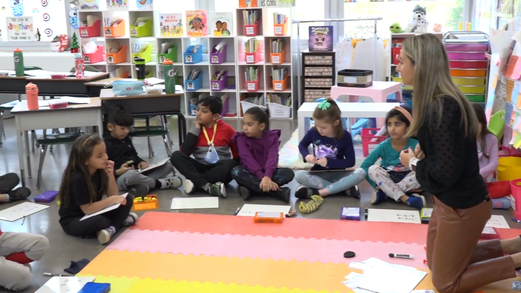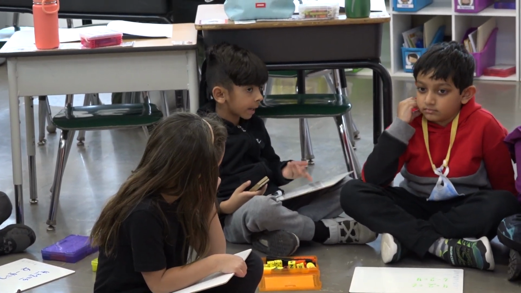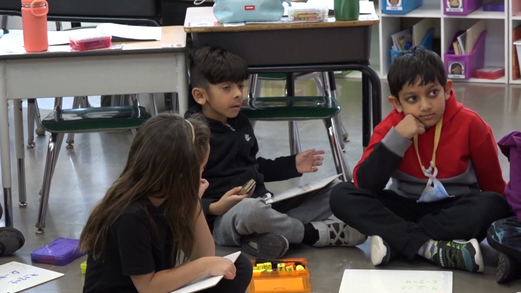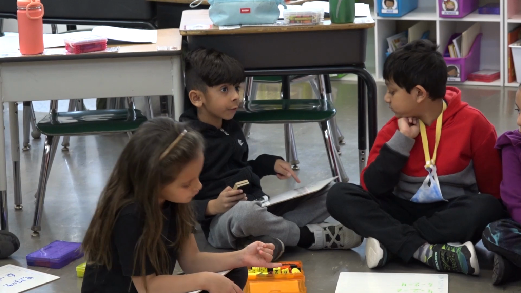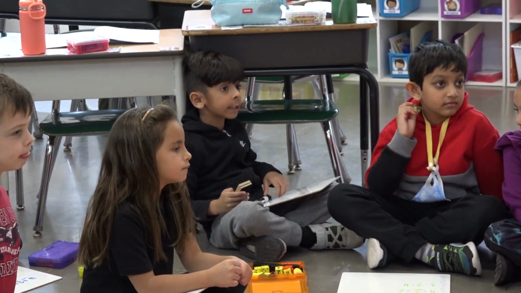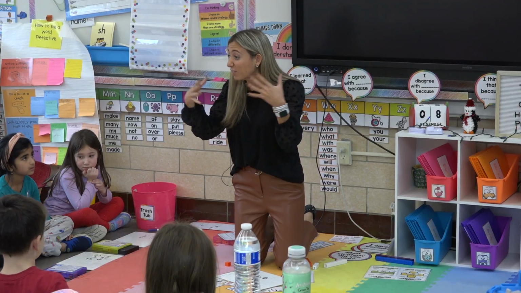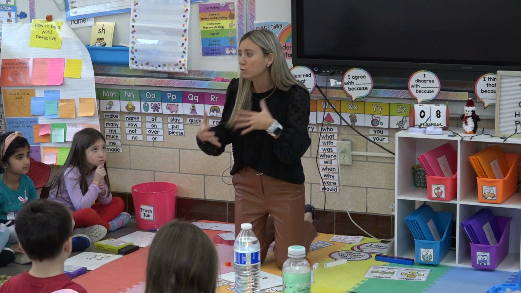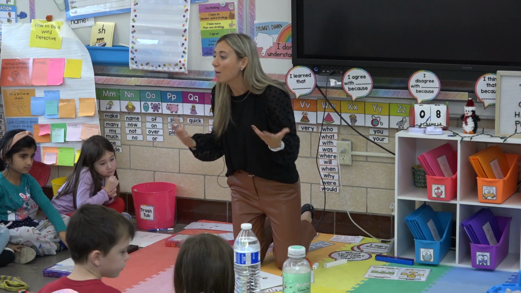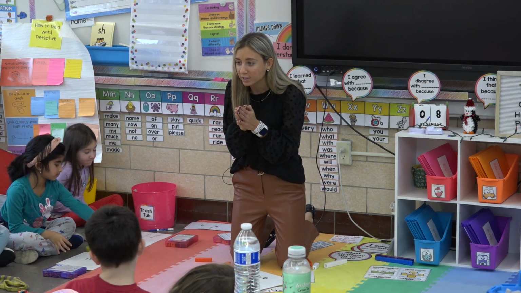Like Charlotte said, if you switch the numbers in the minus one, it wouldn't make sense. Can you say 4 minus 6 equals 2? No. But if you switch the addends for addition, the sum will still be the same. Yes, you could switch the addends for addition and it would still make sense. But if you were to switch the numbers in subtraction and say 2 minus 6 or 2 minus 4, that would not make sense. Excellent.